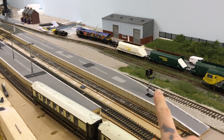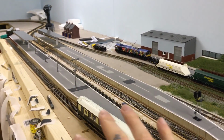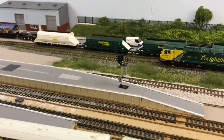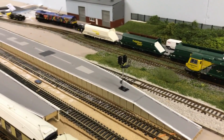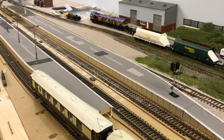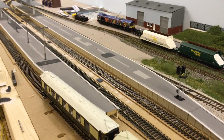First of all, I started adding signals and lighting. The signals are from Burco. Now, usually I buy the Econ ones. I'm pretty sure Econ and Burco are the same company, I'd like to say. I don't really know. I'm sure someone will correct me on that.